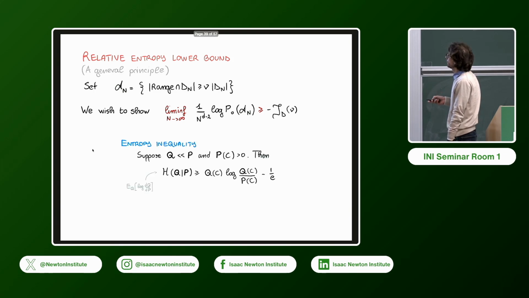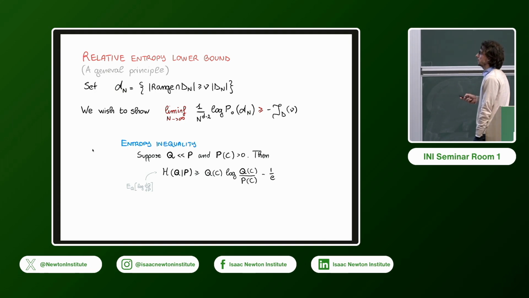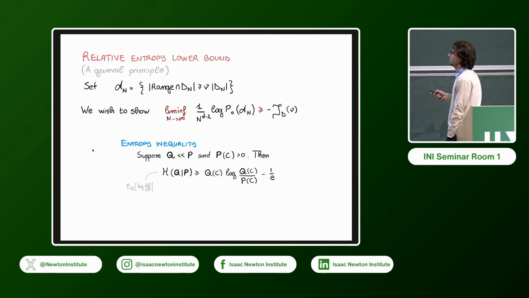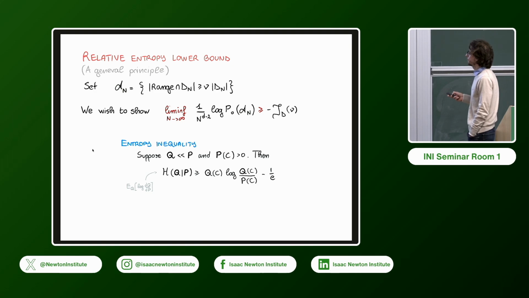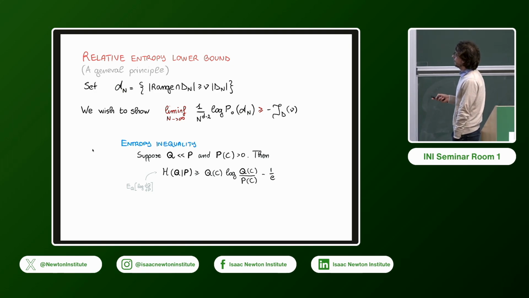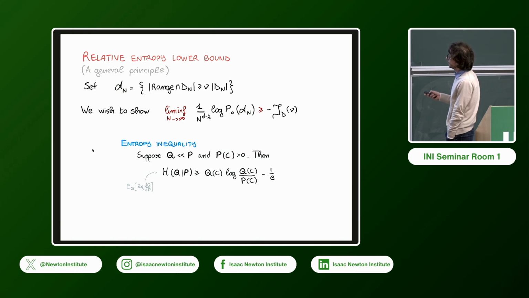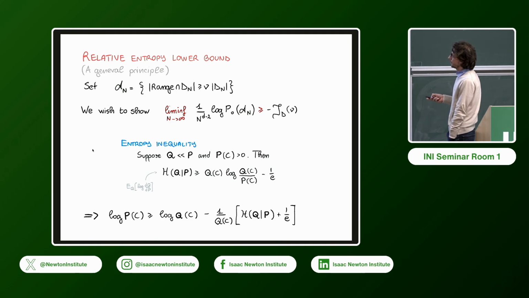Okay. So what we do is we use the following entropy inequality. You have to think of P as the a priori measure, so the P_0, the simple random walk measure, and then we want to construct a new measure, a tilted measure, and this will have a cost, the cost of the relative entropy between Q and P. And this entropy inequality is pretty general, but you see on the right-hand side, you get the log of Q(C) divided by P(C). So you just reorder stuff. And so you are able to find a lower bound on the log probability of any event by the log probability under any other measure that is absolutely continuous with respect to P, by paying the price of relative entropy.